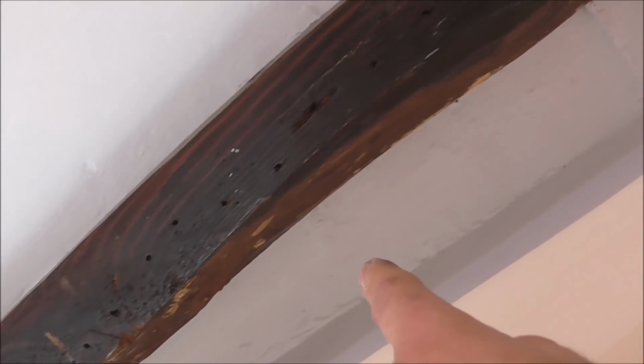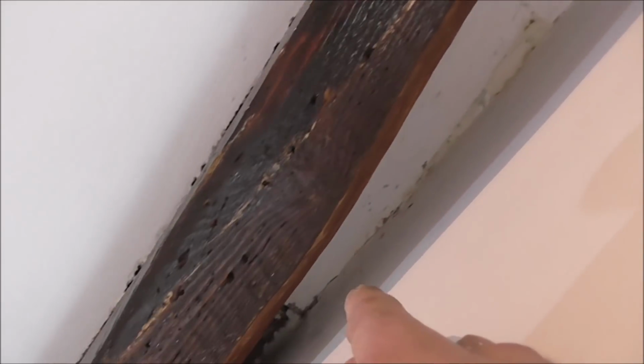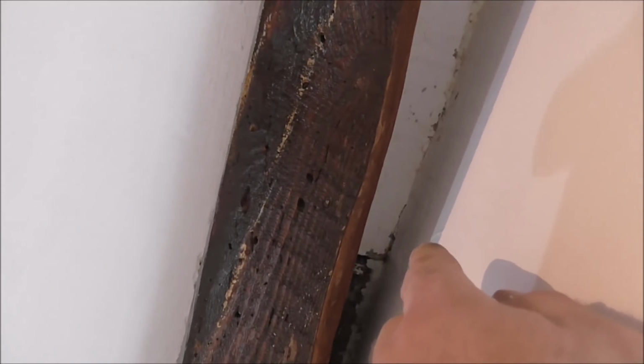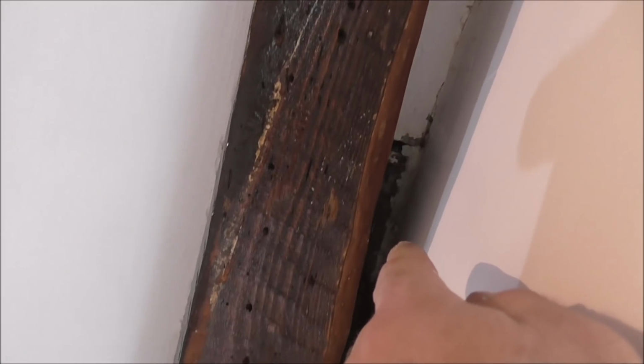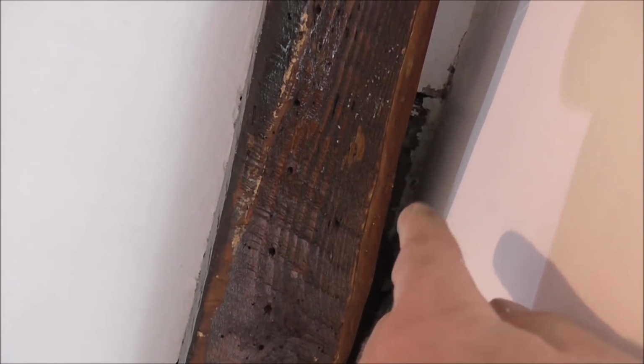So as they come along, you can see where they've not even been painted at this point, because that is a really narrow gap. So I will get a brush up there and I'll paint these boards in.